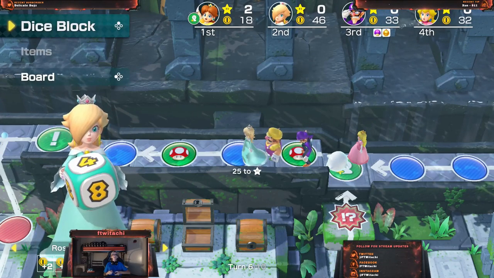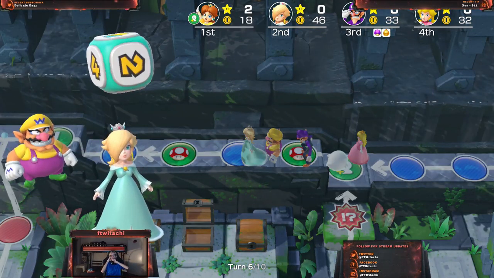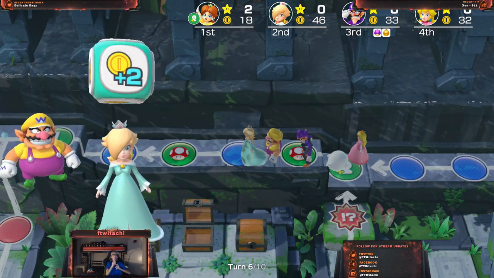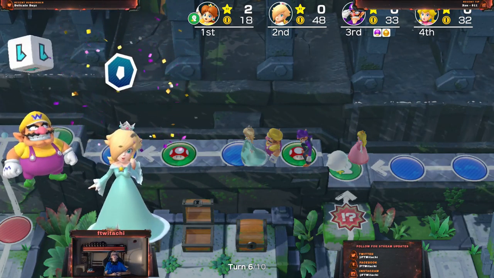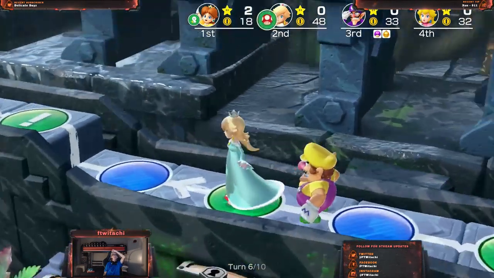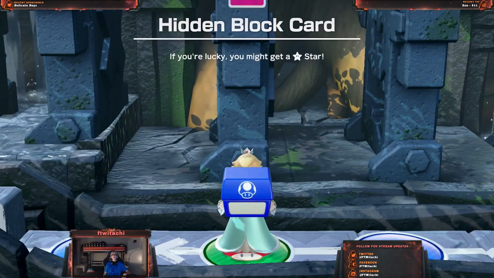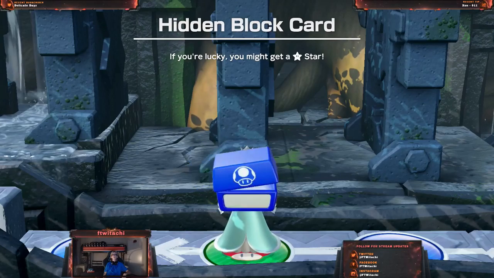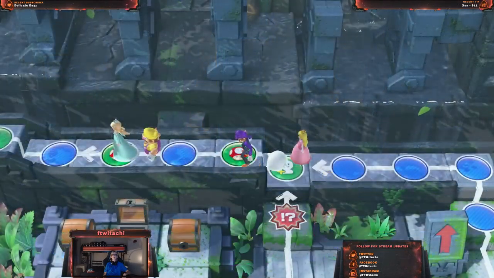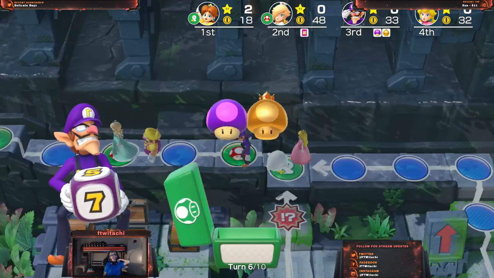Alright, going for that 8. Going for the Ocho. Gonna punch this one good. Boom! Get the plus 2 coins. Now hit me up with the good stuff, Wario. Oh, you hit me up with a 1. Yeah, at least I'm getting the item. What is that? Hidden block card. If you're lucky, you might get a star. Oh my god. Imagine. I can pull strings now.